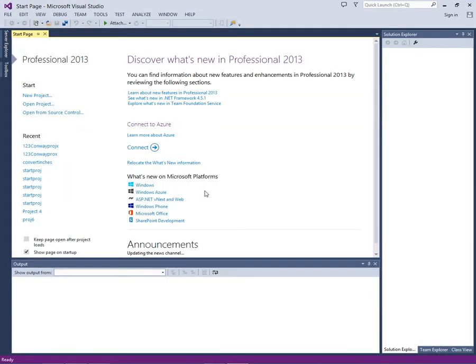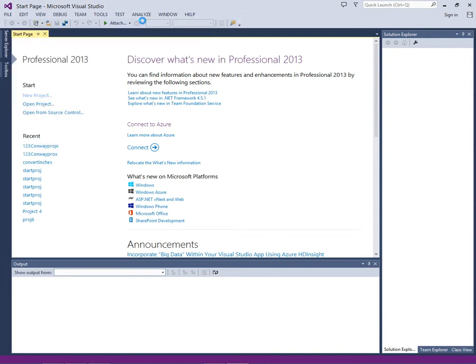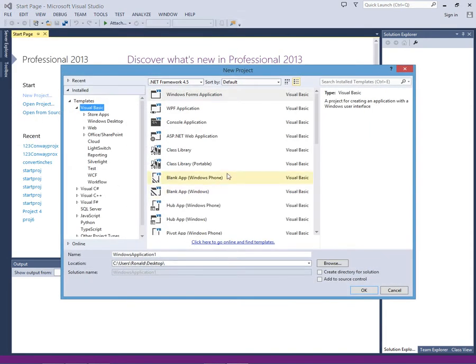I've opened up Visual Studio 2013, the Professional Edition. Now, this is the start page, but if you don't get the start page, it's okay. When we create our projects, we're going to simply go to the File menu, choose New Project. Under here, you'll get this New Project window and maybe some other options that you can choose.